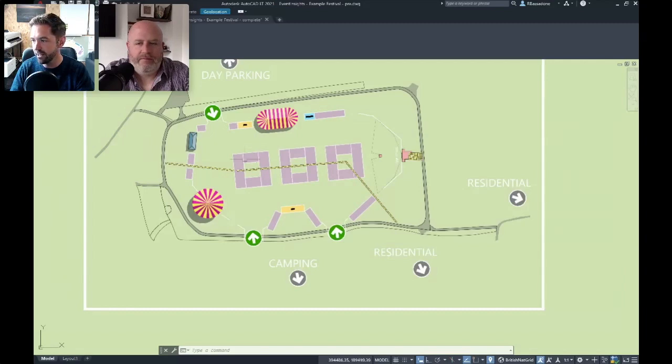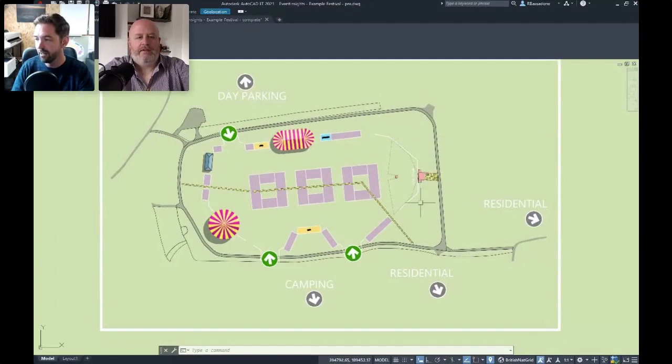Solomon's mentioned access to these trader blocks during live. 100%, you're right. You are definitely going to want to restrict access for restocking and servicing during out of hours time. So this arena will close down overnight, and before you open up in the morning, you want to be able to give people access to do all of that. But you don't want vehicles driving in and out across the public if you can avoid it. Trackway routes, when the public aren't in there, will be the busiest place, and can often, as we all know, present more challenges than when the public were in there during the day.